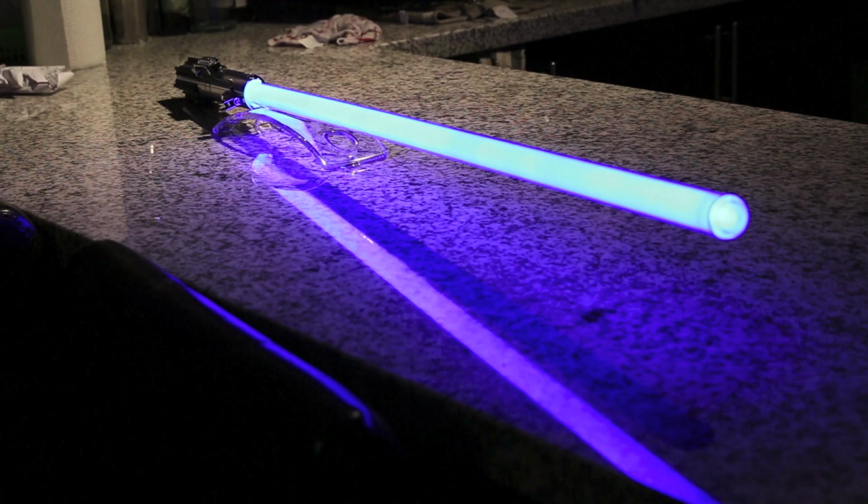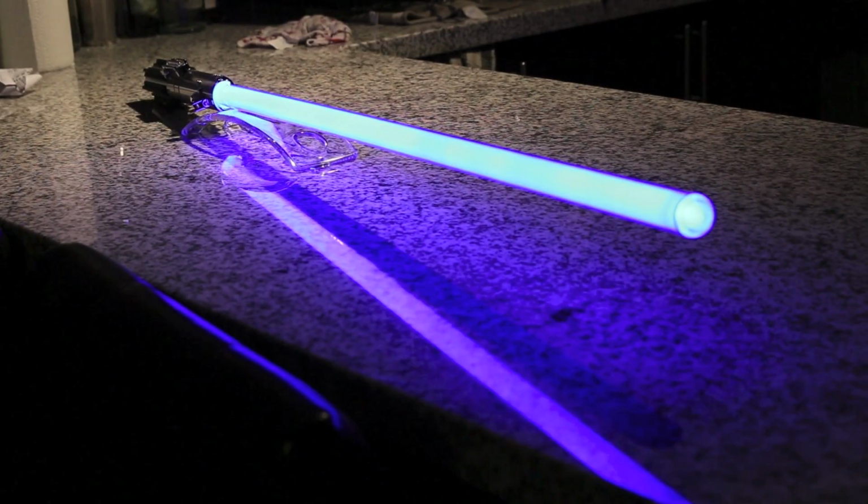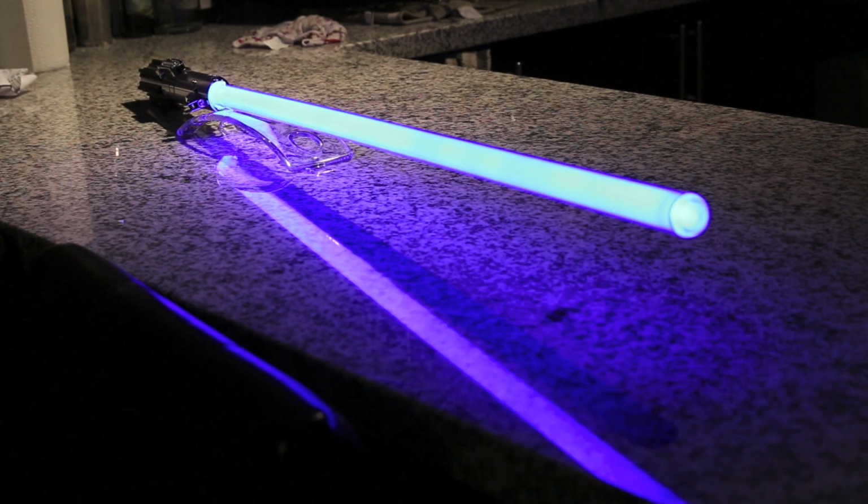In terms of any cons or things I don't like about the Hasbro FX lightsaber, the only thing I could say is that this lightsaber is not designed for dueling. You could do a little light taps on stuff or even against other lightsabers, but if you want to smack it against somebody with another lightsaber or whatnot, this isn't the most ideal thing. I read online that people who have done this with the past models that Hasbro had back in 2010, the LEDs actually started to go out because the wires or something were separating due to the force of hitting them. Nonetheless, aesthetic wise, this is a pretty darn good looking lightsaber that works, sounds right, and I think the biggest thing for many people is that it's a quality piece that's affordable.